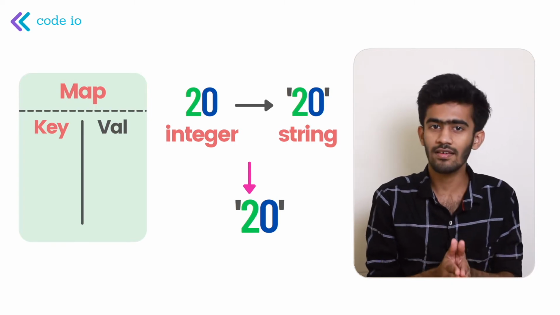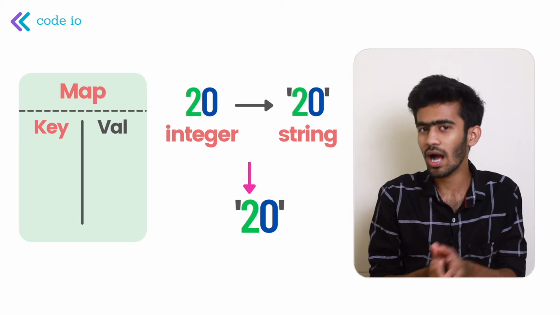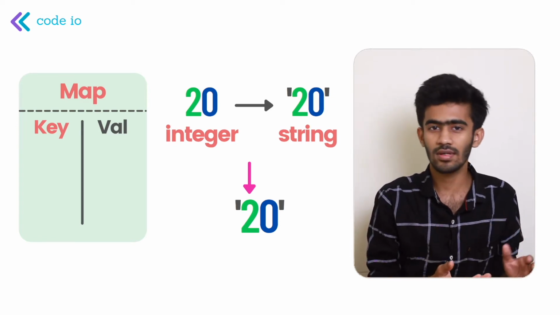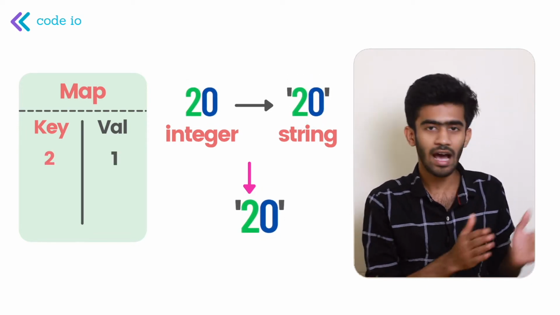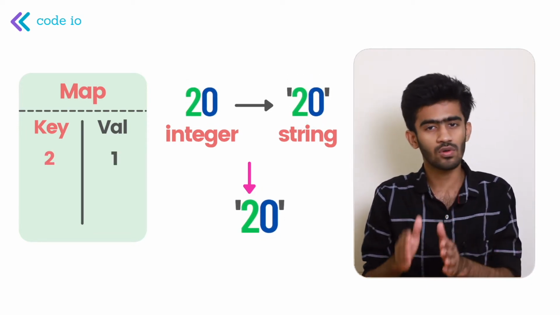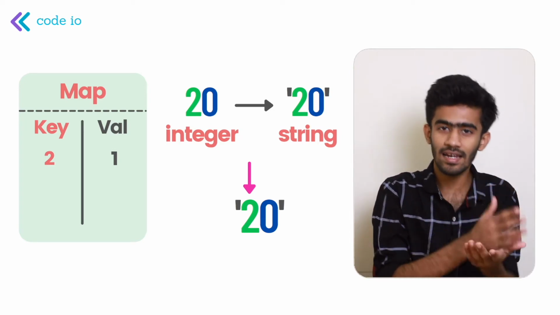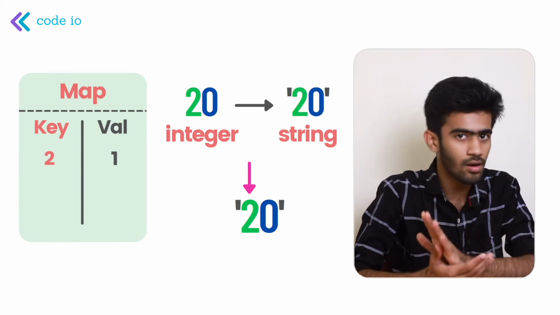We'll start with the first character, that is 2. We are checking whether we already have 2 stored in the hash map. This is the first element, hence we will not have any value stored in the hash map. So we'll add this 2 to the hash map, with the key as 2 and the value stored as 1. We are storing 1 because we want to check whether we have it already or not. It doesn't matter what we store, we just want to see whether it's there or not.